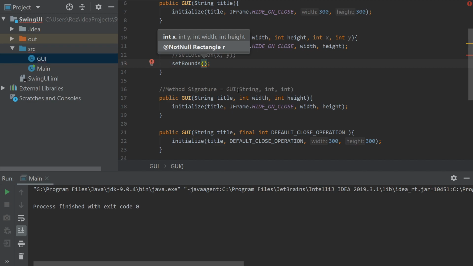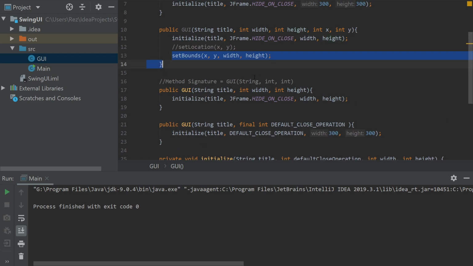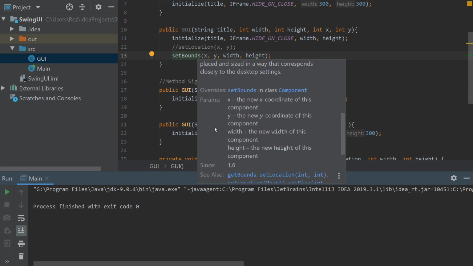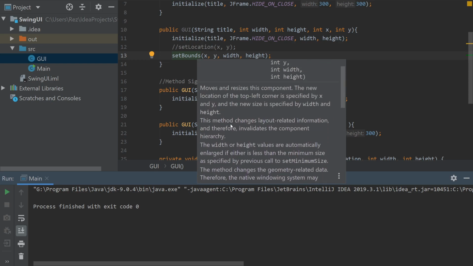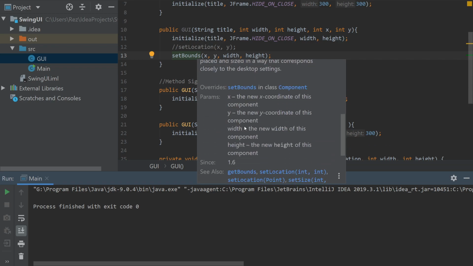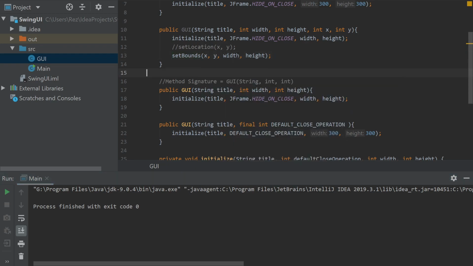So here we could have said x, y, width, height. Oops, sorry. And this would have done the same thing, rather than dividing them. And as always, if you want to understand something, you could press Control Q and read the description and figure things out. It gives the overall description of what it's going to do, and for each of the parameters, what it means. Cool? So this is another way of doing the location plus the width and height.